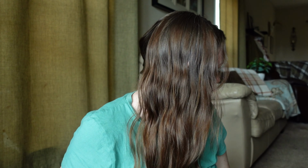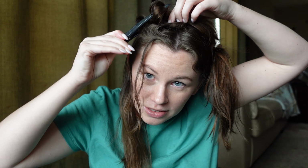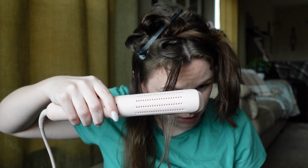Looking real cute. Okay, I'm gonna start on this side with the flat iron. So here's a little before. Also, I do not have my contacts in or my glasses on, so I can't really see what I'm doing, and this is gonna be a little bit of a struggle, but we'll get it figured out. Can you tell I am a professional hairdresser by the way I am separating everything? Here we go. I'll just start with this little piece that just wants to make its presence known. It's still kind of frizzy looking, not a sleek, healthy look.